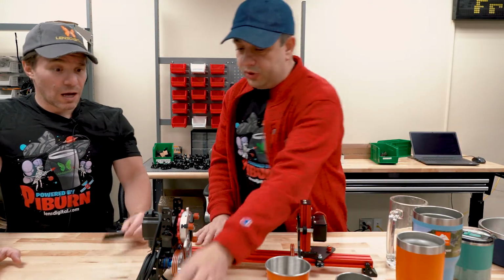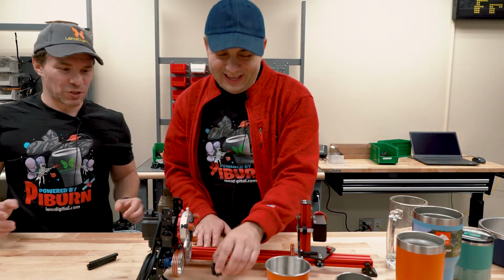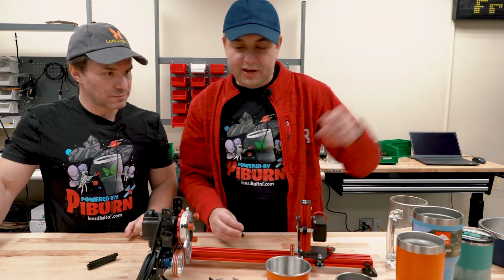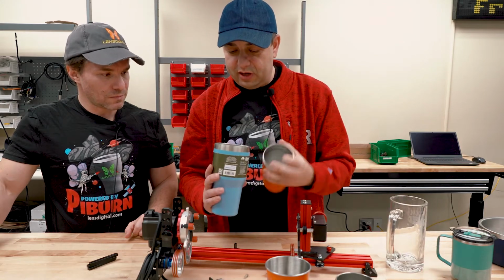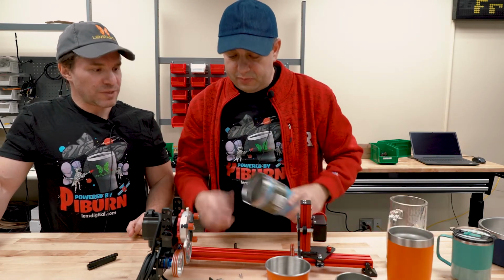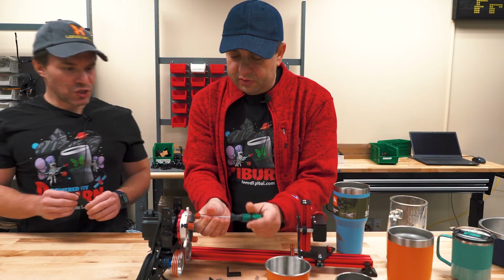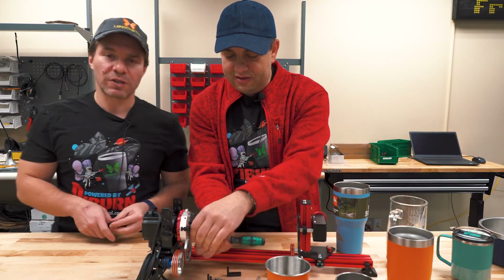So what do you want to show? Let's show the metal jaws real quick. I want to get to the dog bowl jaws, but all right, sure. Let's do the metal jaws first. So why would you need these? These we designed for stuff like this, for these tapered cups or the cups that have a ridge inside, and you can grab them from the outside. But there are other uses, so let's just show it to you for the tumblers. Then we'll get to everybody's favorite. We've had so many requests from you guys.